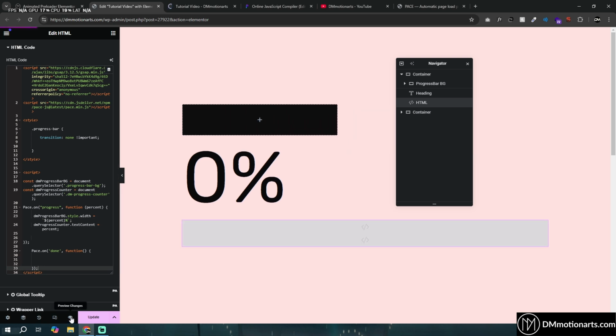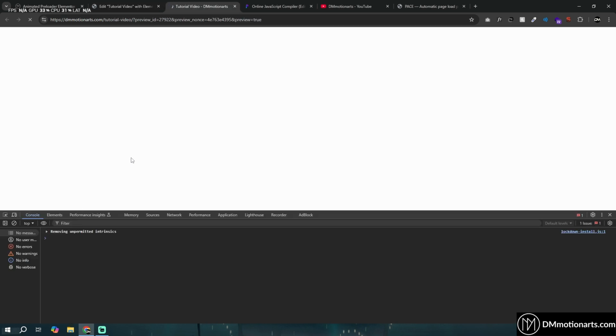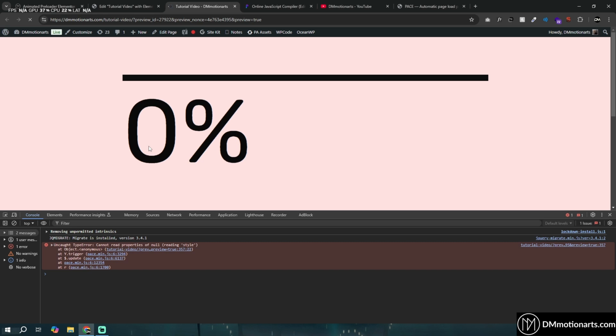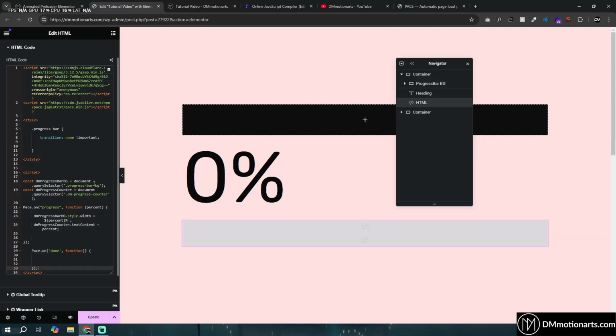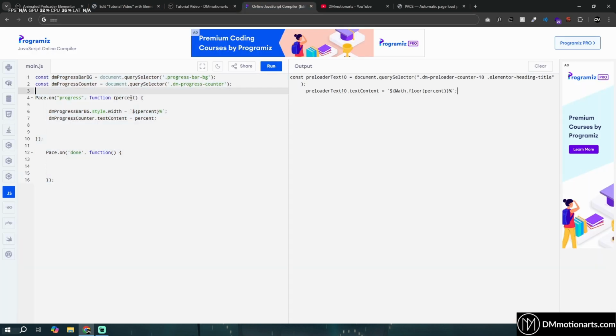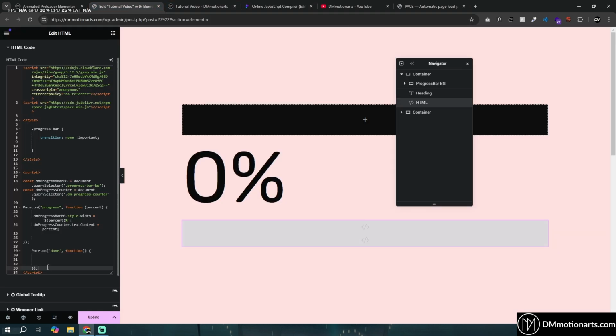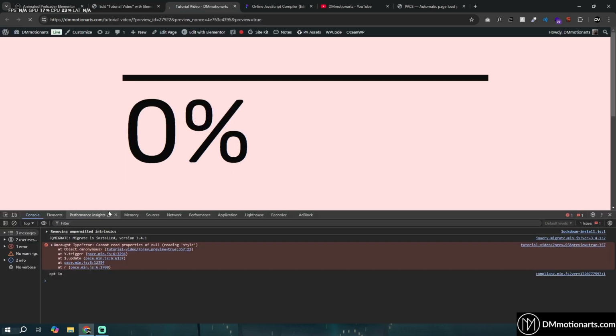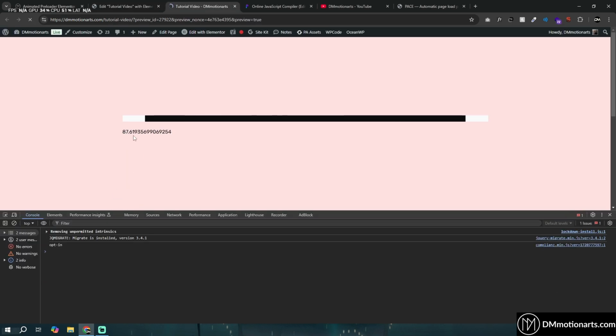Let's paste in our script. Let's do preview. Okay, I didn't update the code in here, I think. Okay, let's see if it works now. And you could see it is working, but we are getting this big number, and also the styling which we did has now disappeared. You could see.